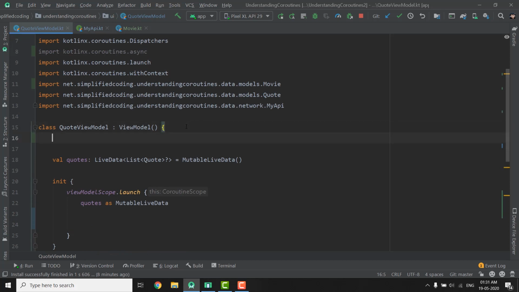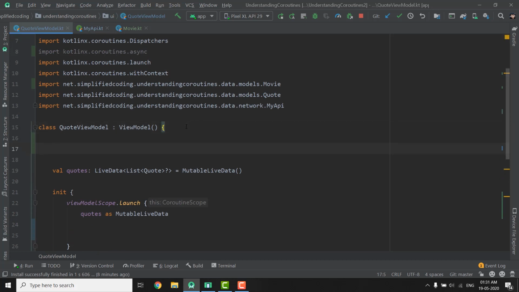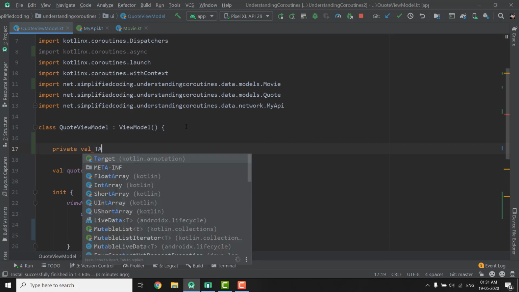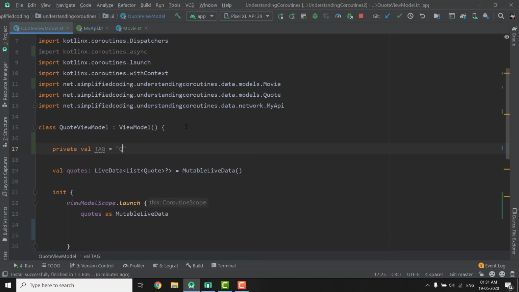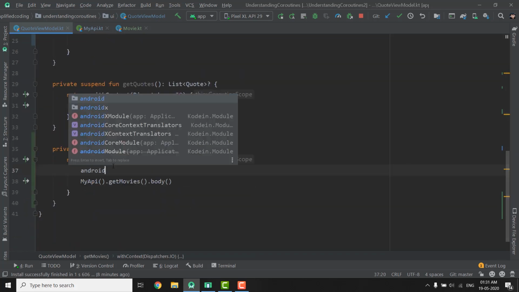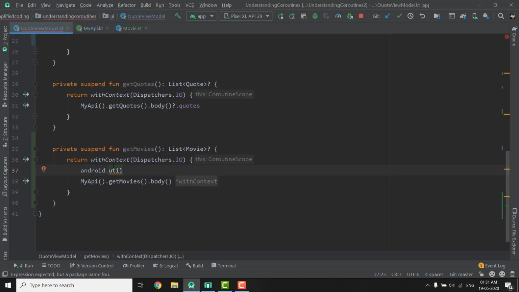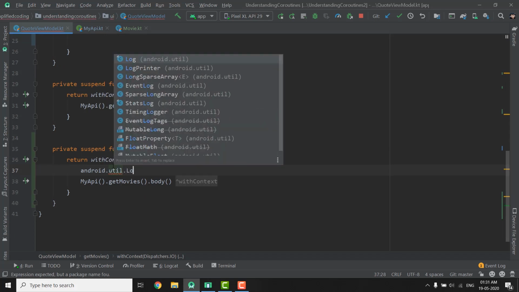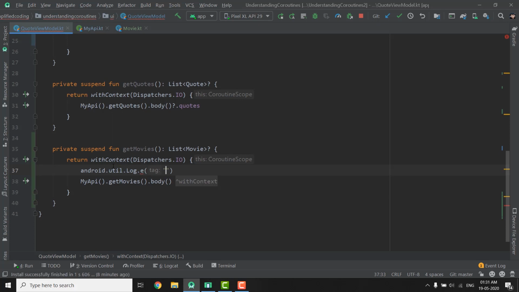And I will add some log statements to both the functions. To do this, first I will define the tag. So we have private val tag, and you can give any value like this. Now I will print a log here. I have Android util, then Log, and then e.